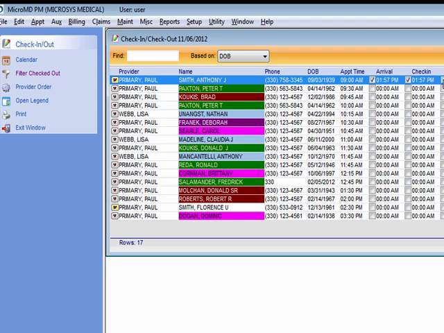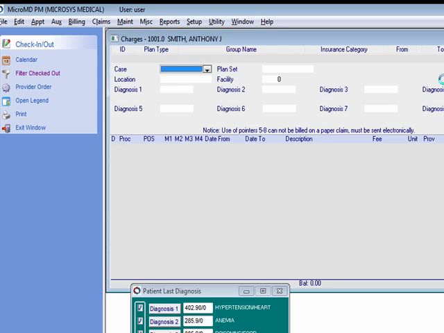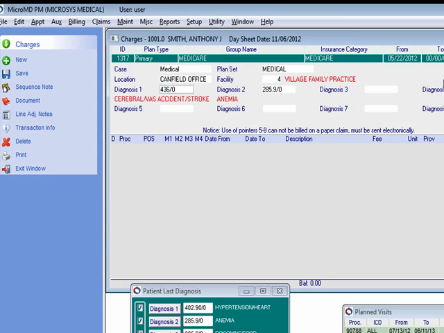And finally, after the patient has been through the clinic, seen the doctor or whoever they've come in to see that day, and they go to my checkout desk, my checkout desk is going to go ahead and just check on the checkout box to complete the visit for the patient.